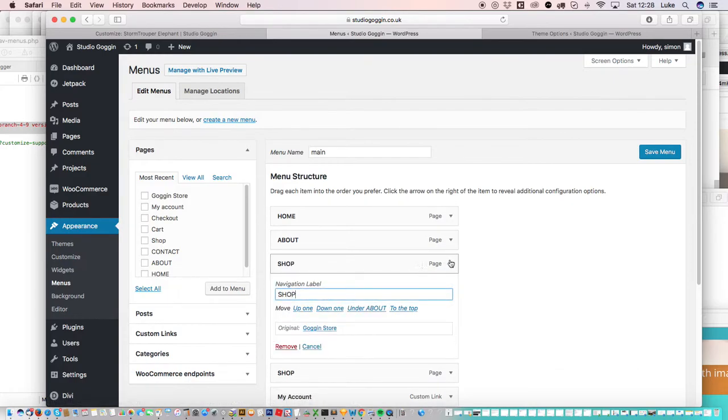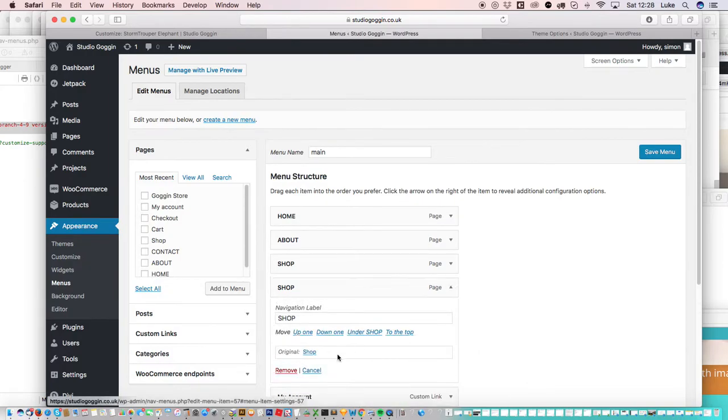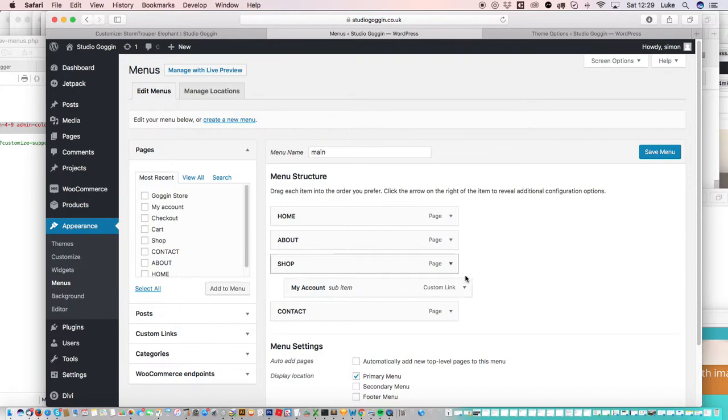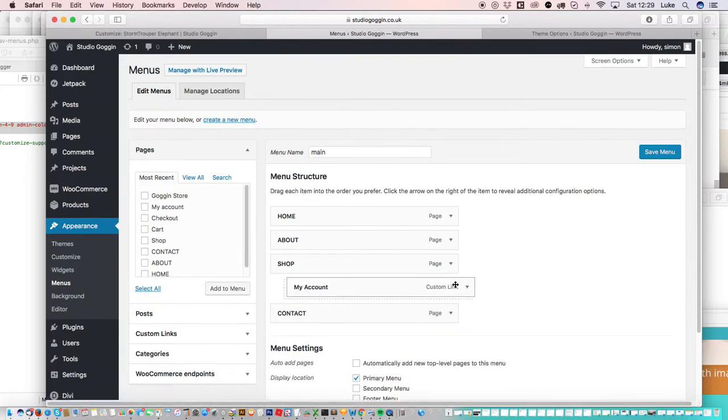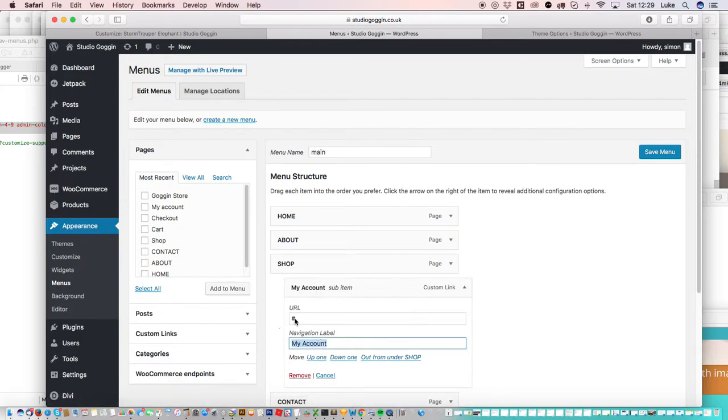I mean, my account, you can have as a drop down, and that's basically if somebody's added to cart and they got lost. So all you do is pull it out to make it a drop down. Oh yeah, that makes a drop down. Yeah, if you pull it out. I didn't know that. I did wonder why. We'll put that uppercase as well. Just give everything a look now.